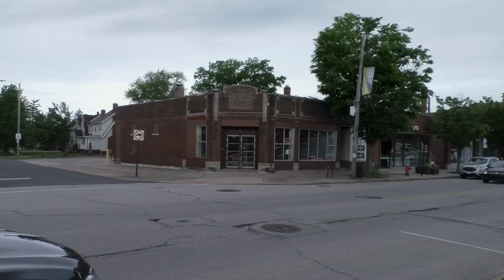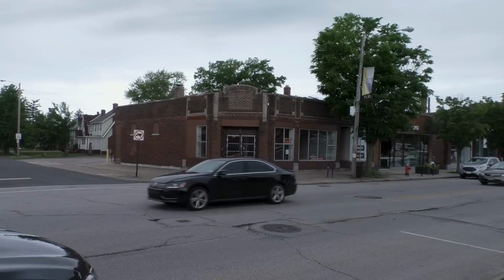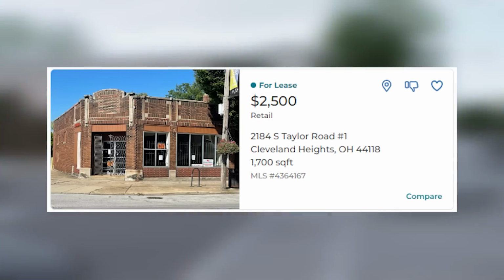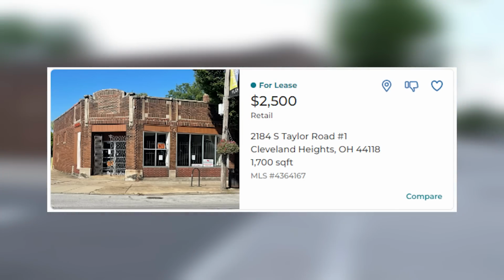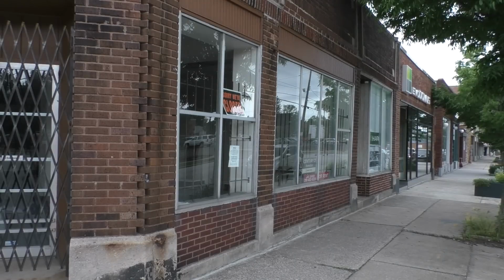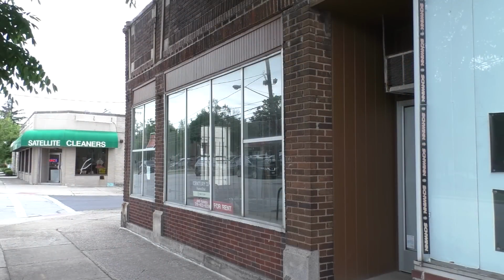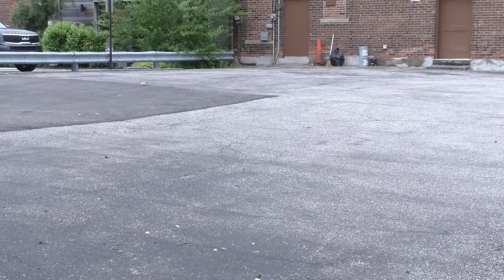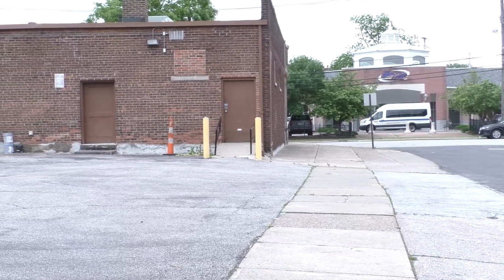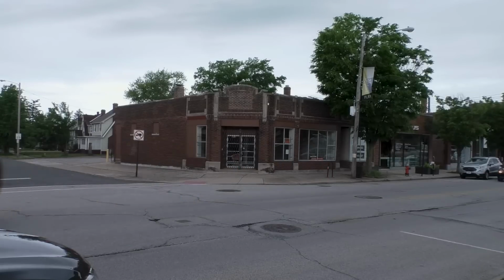Now, this spot is listed, so I was able to look up the rent, and the current owner is looking to get $2,500 a month for this place, even though it's only about a quarter the size of my shop. Now, it's been on the market for a minute, so they're going to end up taking a little bit less from whoever finally rents it, but not much less. This is an inherently valuable space, and you shouldn't get too excited if you see something like this. It's too good for a non-shop application, and it's too out in the open. If you're going to rent a good shop space, you're going to need something a little scruffier and something that's tucked away, a little more out of sight.